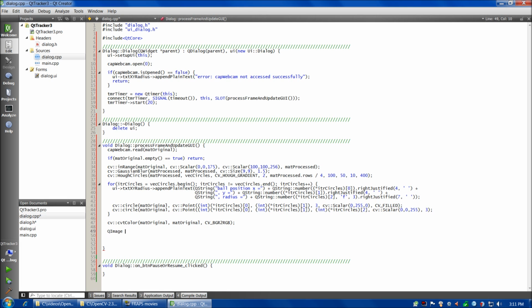We're going to call the QImage constructor, QImage original, and then we're going to pass in an unsigned pointer to an unsigned character. For the original image, for the OpenCV image, that is, the matrix image, .data.